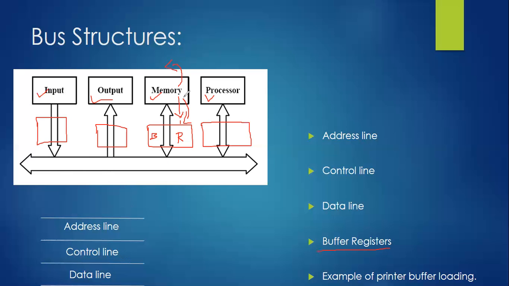Instead of wasting time waiting for the bus to get free, it will just upload the content it wants to communicate to the buffer register and start concentrating on another operation over here. Then we are not making memory wait, and we are not making the processor wait. Once the communication between input and output is over, the bus will be free. Then the content inside the buffer register will be uploaded to the bus cable, and finally the communication will be established with the processor. So this is the simple arrangement we can use to overcome the problem that only two devices can be active at a time in the single bus structure.